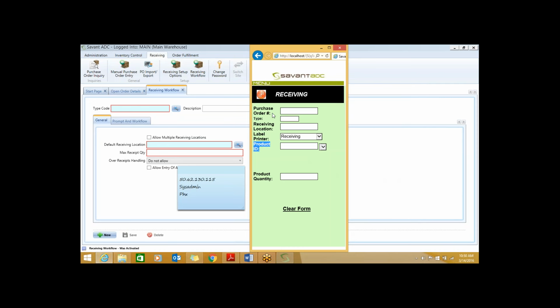Typically, you'll see a 1 to 3 second screenshot delay coming back from the host system. That puts the user waiting on the system. With the Savant handheld UI you see here today, the system is always waiting on the user. With this minor change to the UI, we're seeing single-digit productivity gains over and above text-based systems.